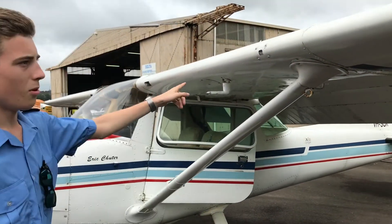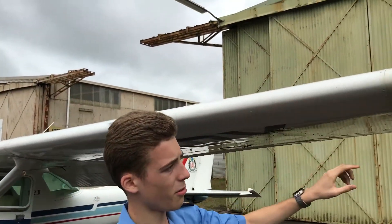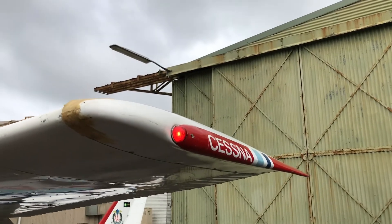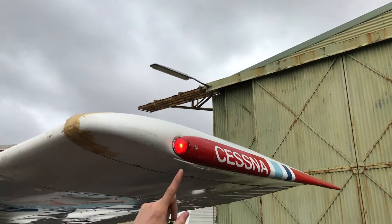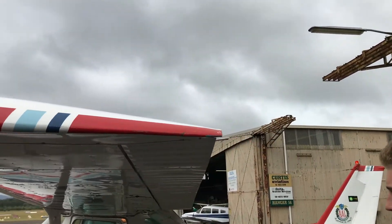Then we come along and look at the front of the wing, make sure there's no cracks, not many dents — that looks alright. Just look at the general condition, make sure there's no bolts loose. The red nav light is on on the left side of the plane — that's good. Make sure there's no cracks.